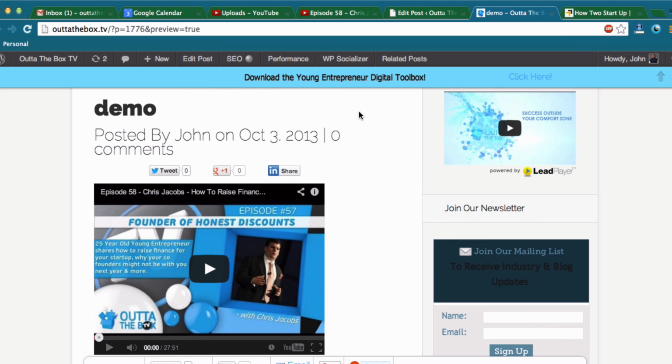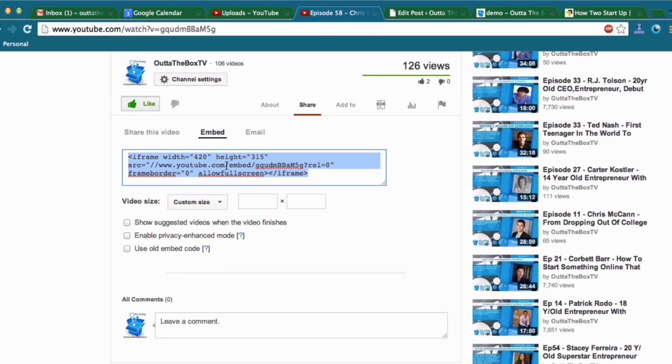Now what we want to do is go back to that YouTube video you already had open, come down to embed and click on custom size. So you'll see video size here and then just come down to custom size. I'm going to try 600. I'm going to see what that looks like. YouTube automatically scales that to the correct size, so 600 and 450, because otherwise, if you just put two values in there that are different, the YouTube video won't come out in the same ratio and it will look weird. So that's a really easy way to do it.